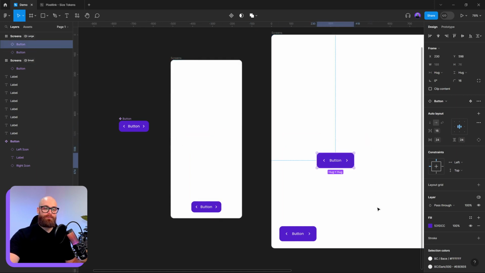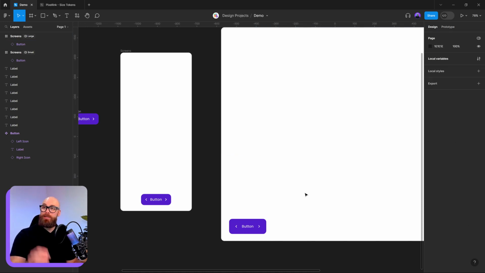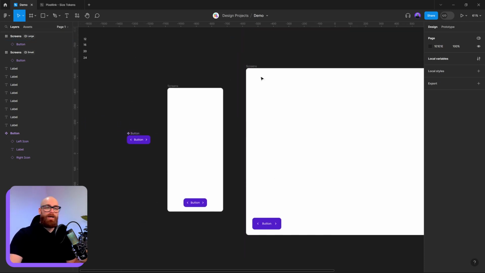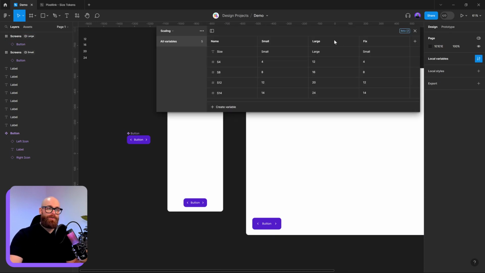So now we have dynamic buttons that adapt to the scaling variables that we put on them, and they can adjust across screens. To take this any further, you have the ability to go to local variables and start adding in that extra medium column, and that will allow you to have a medium value in there. So you can go small, medium, and large, and they can be your 3 different screen points.